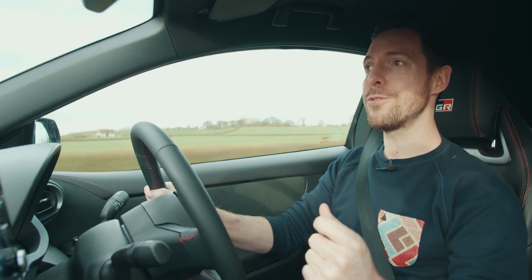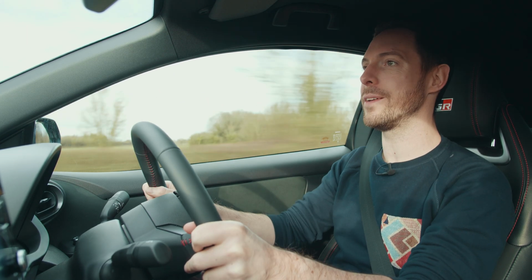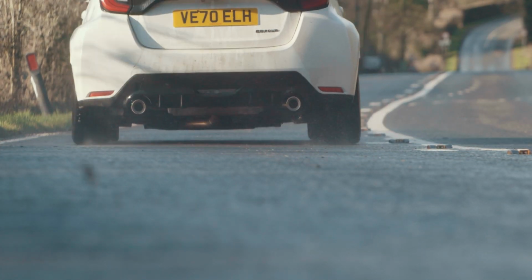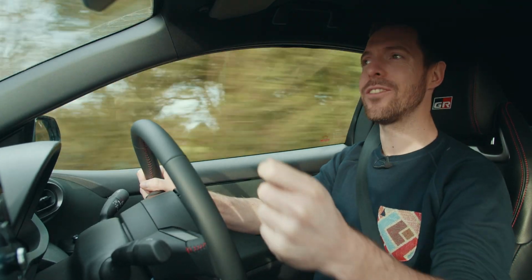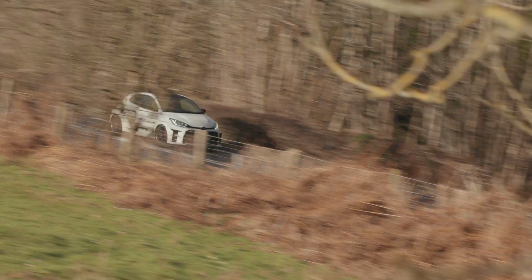Instead, they've worked really hard with Nitron to improve the car's ride, to make it more supple, to make it more usable day to day, but also so that the chassis deals with a bumpy road in a more sophisticated way. A factory spec GR Yaris with the circuit pack has got a tense, busy ride. I think after a long day in the driver's seat, particularly on a motorway journey, that tense, busy ride is going to get to you. It is going to annoy you. And that's what Litchfield wanted to do with this car, just to iron it out a little bit, settle the ride, and it has worked.